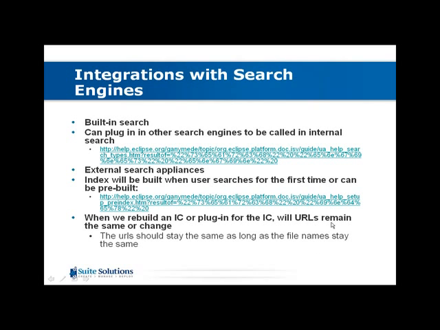And I had a question from someone about Eclipse. They wanted to know, if they rebuild the IC or the plugin, and I've given someone a URL to documentation, somebody called up support and support said, here's a link to this documentation, can they come back a month later, when I've gone and updated everything, and will it stay the same? As long as you haven't changed the file name of your HTML file, and you haven't changed the plugin ID, then your URLs will stay the same.